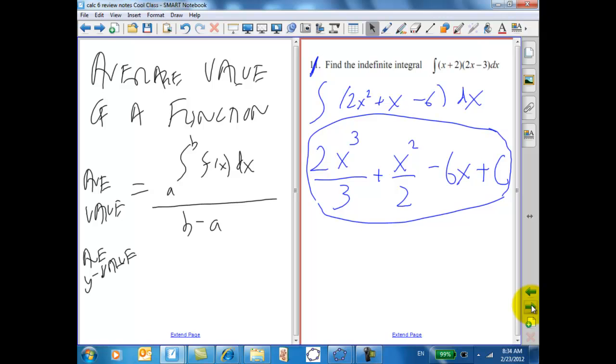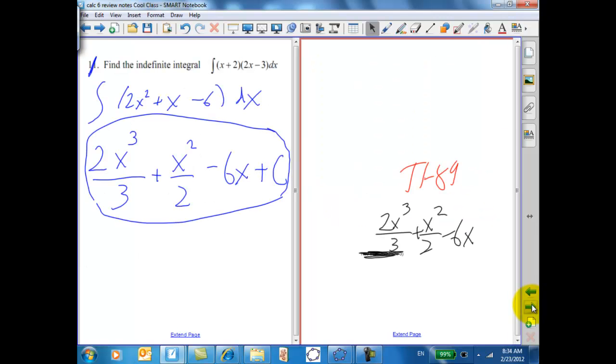What I did with this document now, that's accessible, these review notes, it has both of the practice things on there. Some of you have the hard copy with you. Some of you looked at the video. That's actually an earlier test from before that. And so the test might be like either one or some sort of new permutation of it. Notice, if I give you the integral, I expect you to do it by hand. You can certainly check it on your TI-89. And here's the TI-89 choking again, not giving the plus C. So be careful of that.